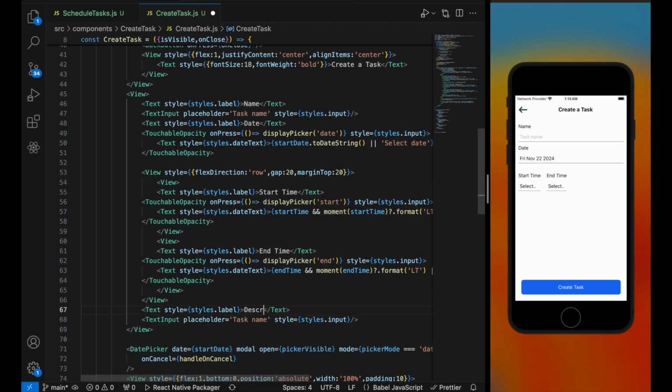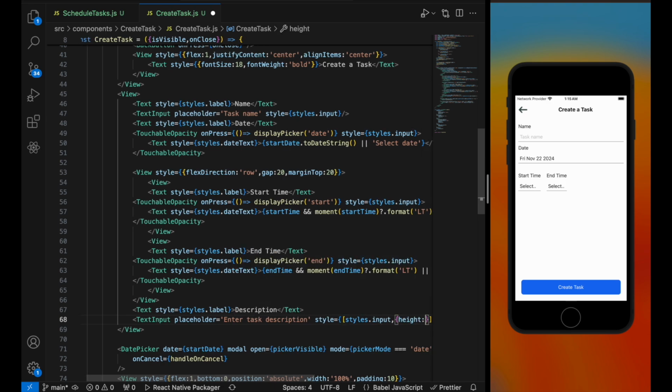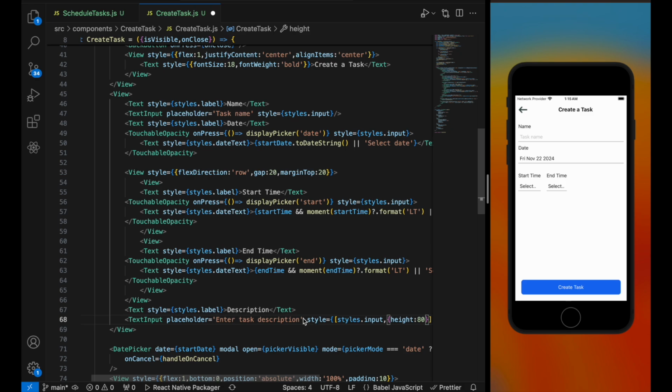Let's use this here. Description: enter task description. Here we'll basically put height of 80. Let's put multiline, number of lines 4. Okay, so this is for the description.